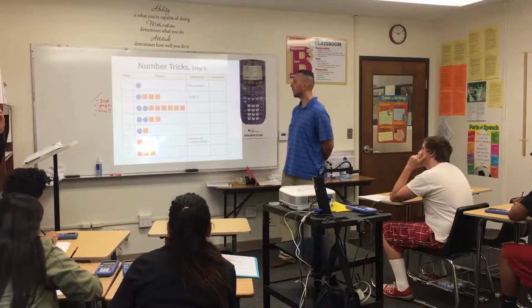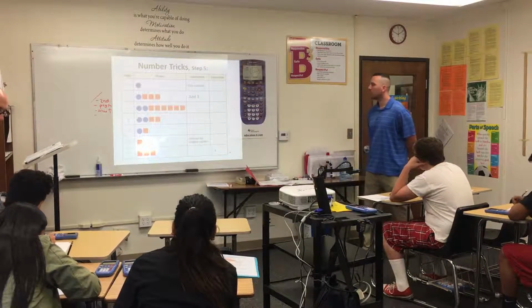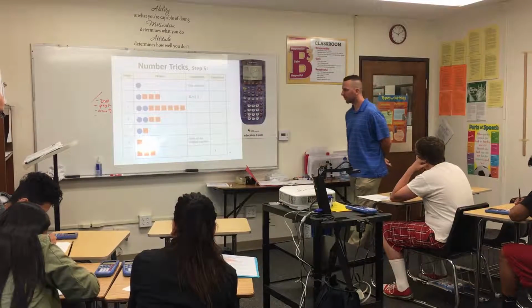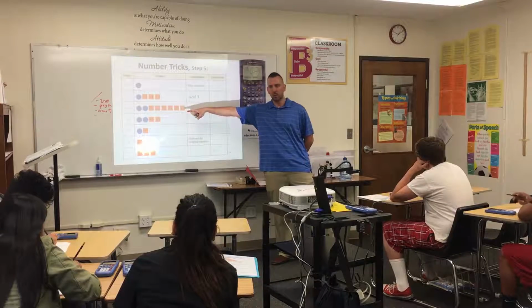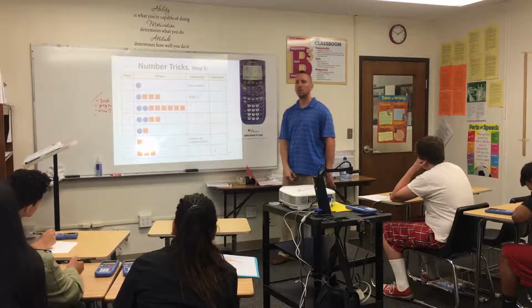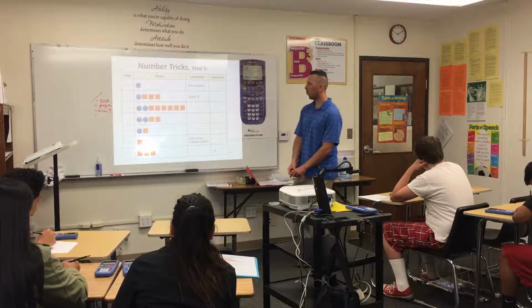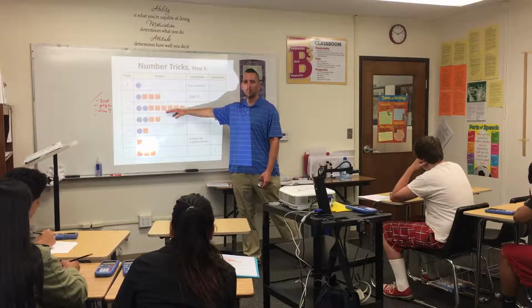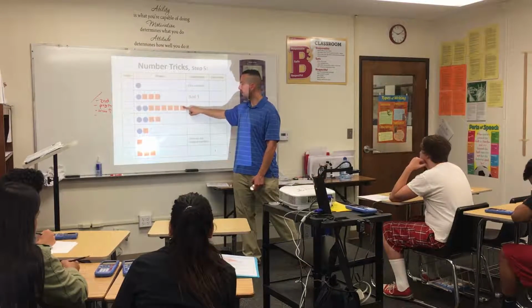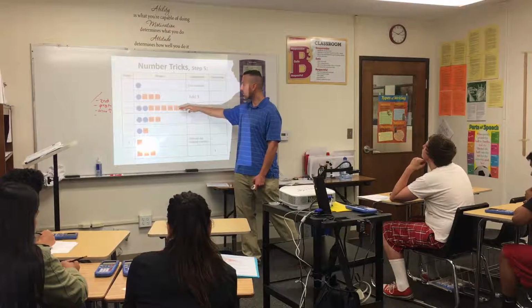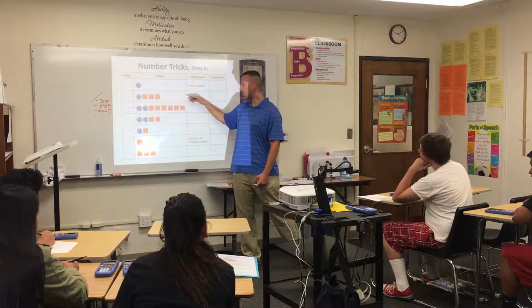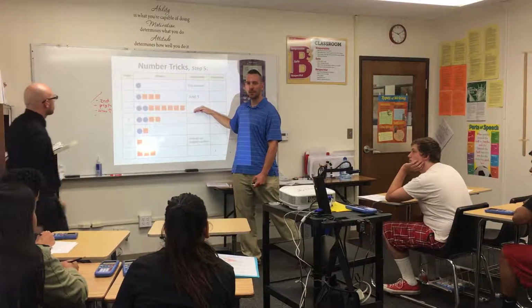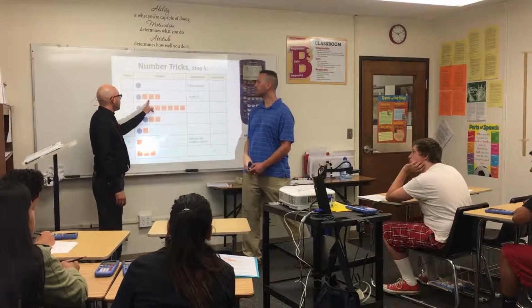Okay, we're doing the description first. What are we going to do on the next step? If you look at this side where it shows it in picture form, what do you think we're going to do here? Well, did the number get larger or smaller from here to here? Okay, so instead of adding, what do you think they're doing?